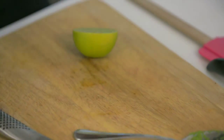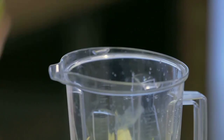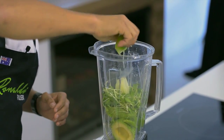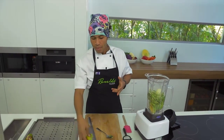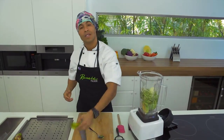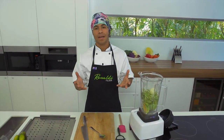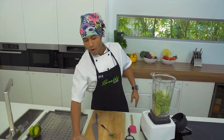The next ingredient is lime. You can use lemon, but I love lime for this recipe because it adds an extra flavor — very nice, fresh, and tropical. But if you don't have lime available, lemon is fine. Lime is one of the main ingredients for the guacamole. It makes the guacamole last longer in the fridge because it contains a lot of vitamin C, which keeps the guacamole from oxidizing. As you know, if you cut avocado it starts to get black — that's oxidation. When you put vitamin C in avocados or any other fruit, like apple, it won't go dark because vitamin C stops the oxidation. That's why we also need to consume antioxidants to avoid our own natural aging.